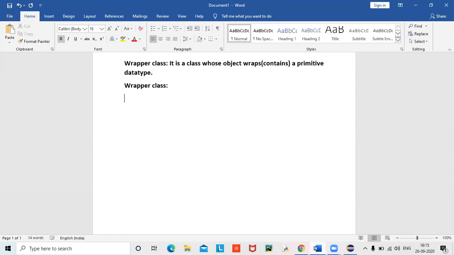Especially in the collection framework we use these. The follow-up concept, the next topic, is going to be the collection framework. There we are going to get, of course after files, we will discuss that. Wrapper class: the first one is the Character wrapper class, capital C. That is a class. Similarly Byte, capital B, is a wrapper class. And then Integer. Now we used Integer, especially Integer and Byte, in the past. Where can you recollect?